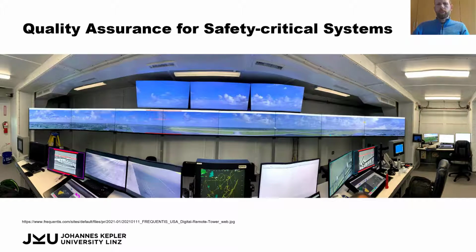These systems are typically subject to regulations, standards, and guidelines for traceability, such as the FDA principles in the medical domain, or DO-178C for airborne systems, or the ED-109A standard for air traffic management systems. This is the example you see in this picture of a remote tower with voice communication between air traffic controllers and pilots. The problem here is that while the regulations prescribe traceability requirements, they don't prescribe the engineering process, so companies have the challenge of when and how to check these constraints during the process.